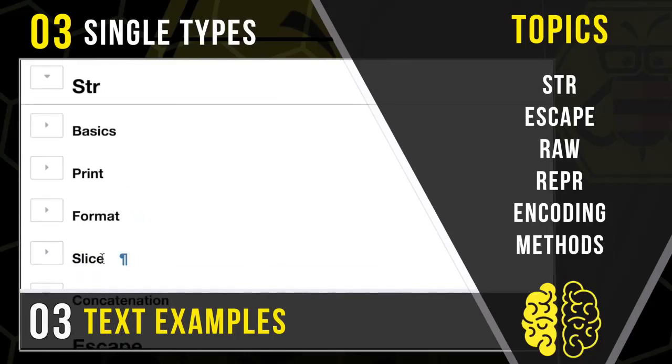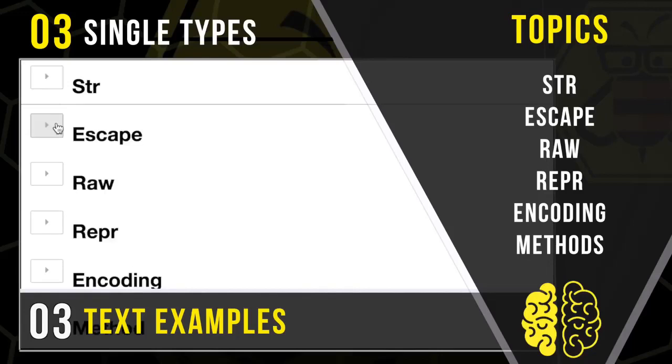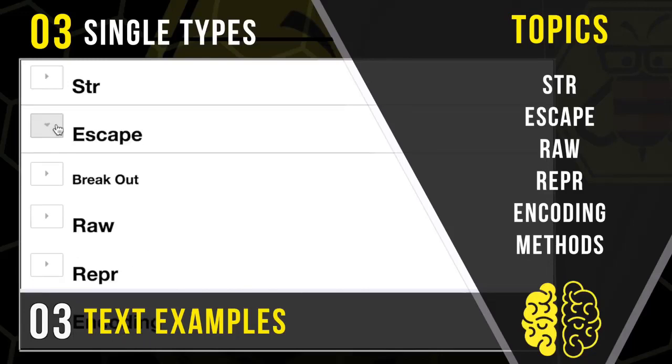We're going to talk about slicing them up on an individual character level, going from one character to another and then taking pieces in between. We're going to talk about concatenation, which is the process of putting strings together again, merging them. We're going to talk about escaping, which are special characters that we can use to get out of strings and put in information that gives it much more power.